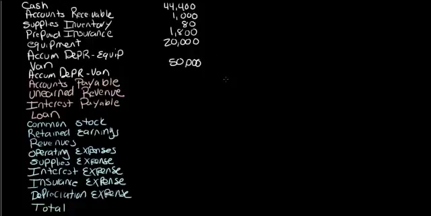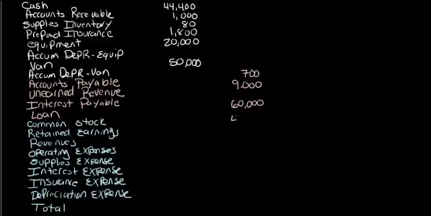My liabilities, I had accounts payable of $700. I had unearned revenue of $9,000. I had no interest payable yet. That's a placeholder for an adjustment. And I had that loan from Grandma for $60,000. Okay. Then we're going to go to the owner's equity accounts, and we're staying with credits still.